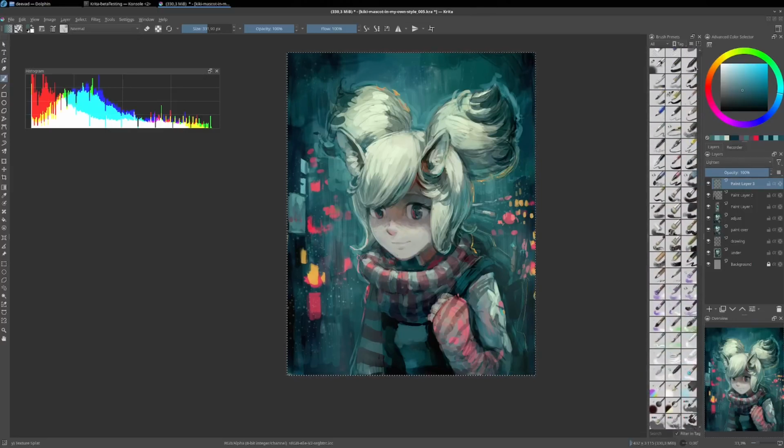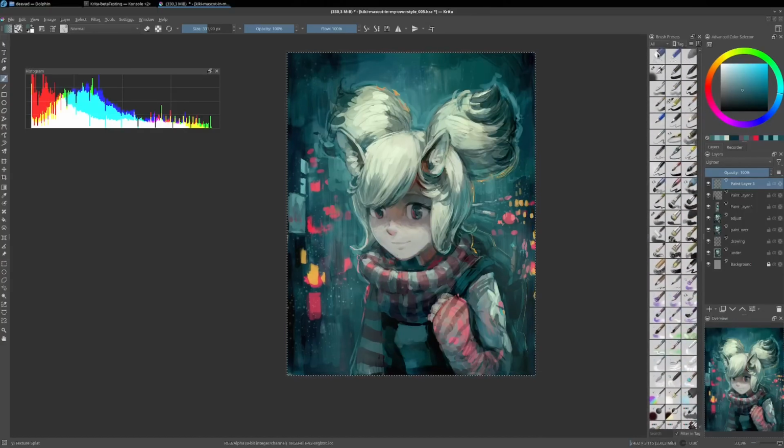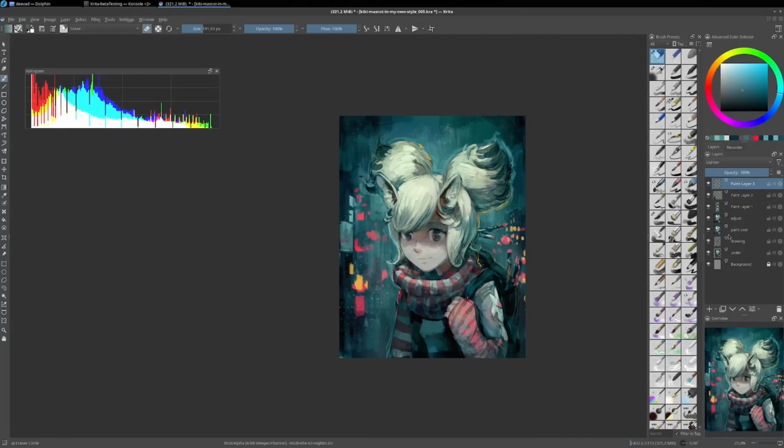And then I will pick an eraser brush, the eraser circle, and I will just erase the character from this blue haze and texture. The thumbnail now is way easier to read, and I like this effect.